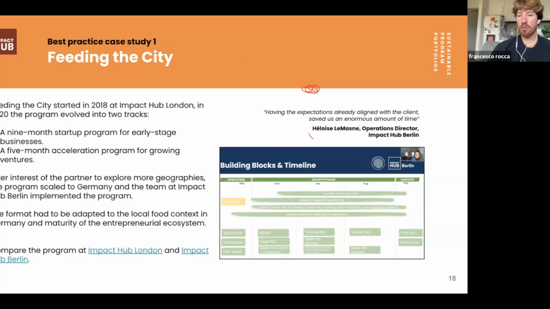The last thing is we try to take some examples from the network, and in the COP we had Eloise from Berlin, and Naila, who is based in London, sharing more about the example of Feeding the City, a project that started in London and was then taken to Berlin. And here, what we saw as a cool example was how it had to be adapted to the local context, and how the modular design of the project facilitated the replication. And this we thought was a very good example. And then we had another example of the project we did with Coca-Cola.